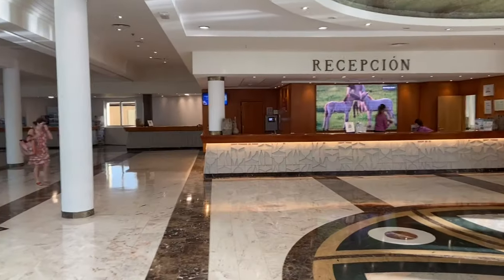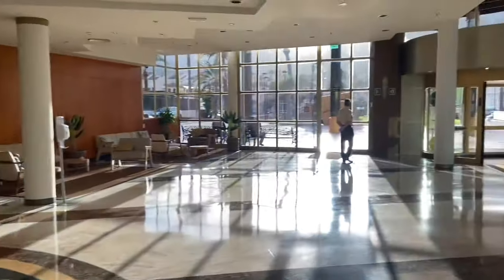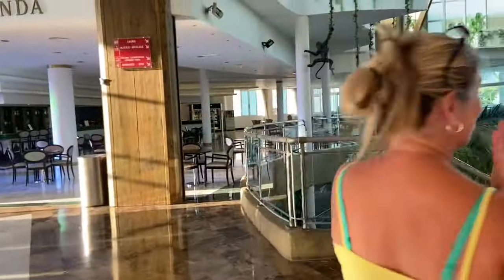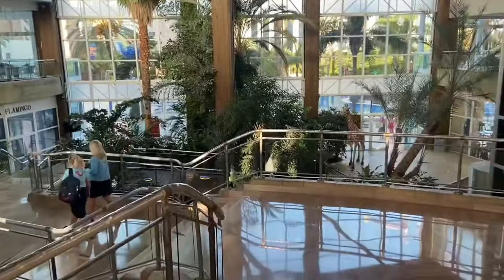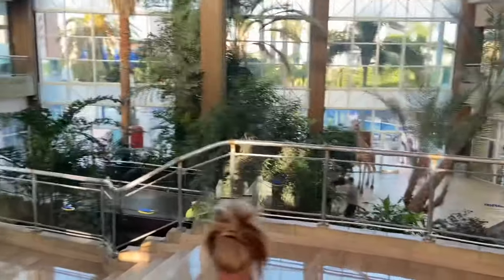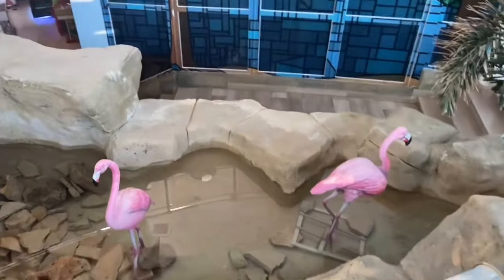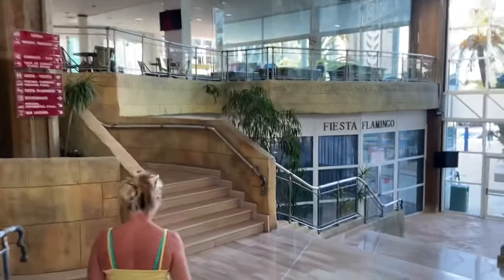Good morning at the Flamingo Oasis. Very quiet morning, it's ten past nine. Security guards there, sun shining. There's Woody. We're going down early this morning for breakfast because it's our last day, and we shall be heading down to the beach. The pool area is a little bit shaded and you chase the sun round. Morning, Pinky. You have to chase the sun round, so we're heading down the beach again.